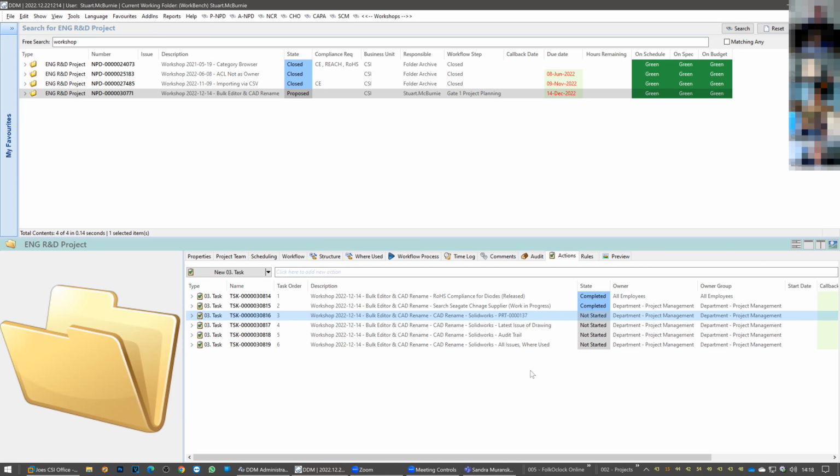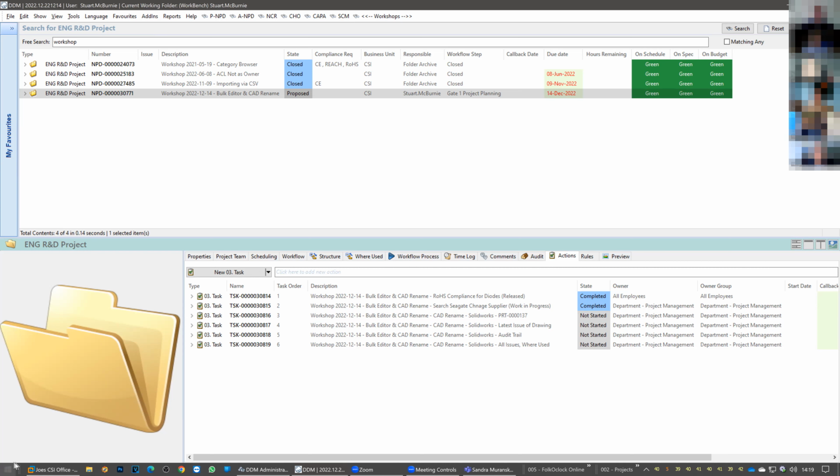It's particularly useful if you're importing databases or importing legacy data and the file naming conventions are not good and you need to sort them out. So I'm going to pick on SolidWorks for no reason other than it's just one I've got available. This tool actually works on any of the supported CAD tools. So if anybody wants me to demonstrate on any of the other CAD tools, please put it in the comments and we'll do that in the questions and answers session because it does work for every CAD tool.